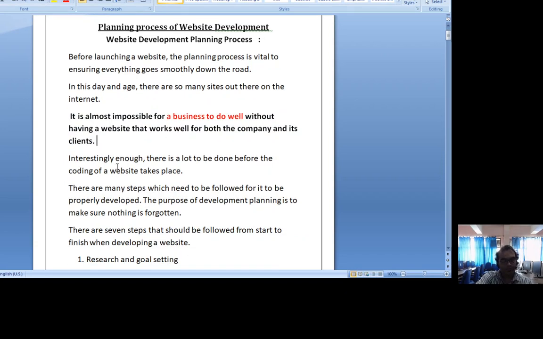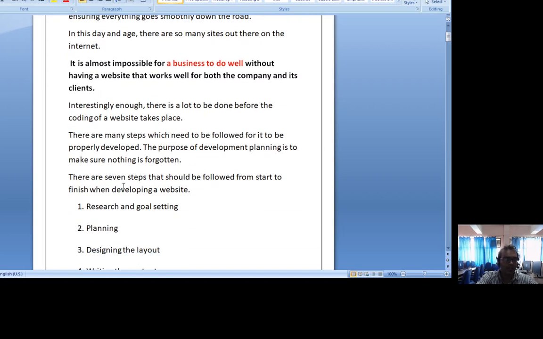Now, interestingly, we understand there is a lot to be done for website development. We may think we just need to focus on the coding, but actually it is not. For website development, we have derived a set of processes from our last 30 years of experience, because the web domain has exposed itself since 1990. Now, how those processes are, what are the steps, what are the concepts introduced in those processes, we need to understand here. Let's move ahead.